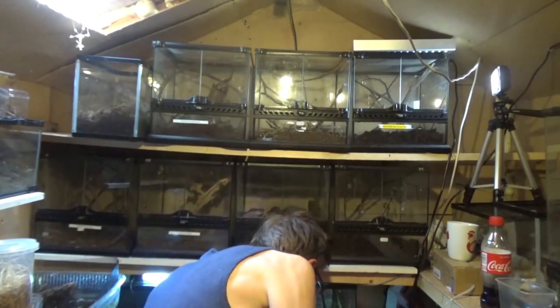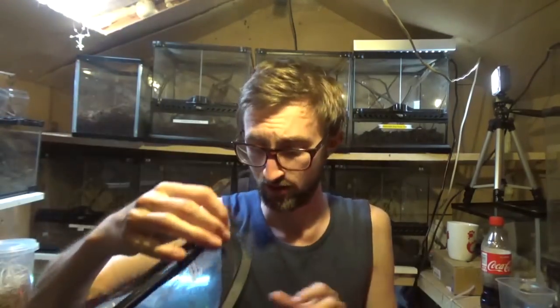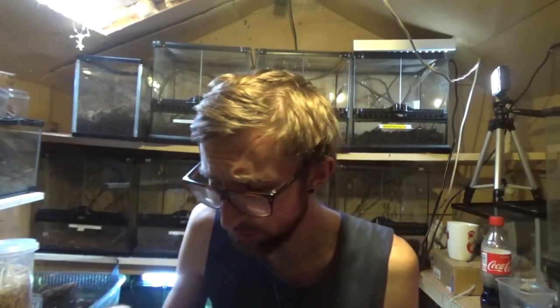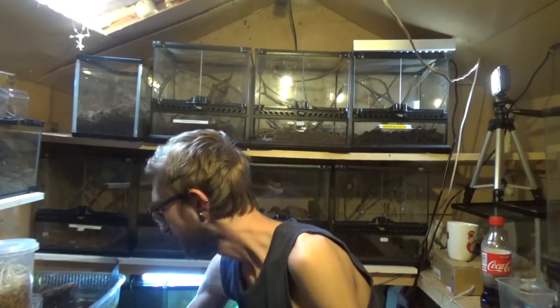And then if you wanted to really guarantee you're going to have no issues, just get yourself a mesh enclosure, one of these. They're cheap. They occasionally have them on Spider Shop. They're easy to store if you don't want them anymore. This one's dirty as hell. But the only issue with these is they look dreadful. But if you can get yourself something similar to that, I don't know if you've seen it in my older videos, I used to have mesh enclosures I used for my devil's flowers. They were just a wooden frame with insect mesh. That's ideal, absolutely ideal. Ventilate, that's the thing.